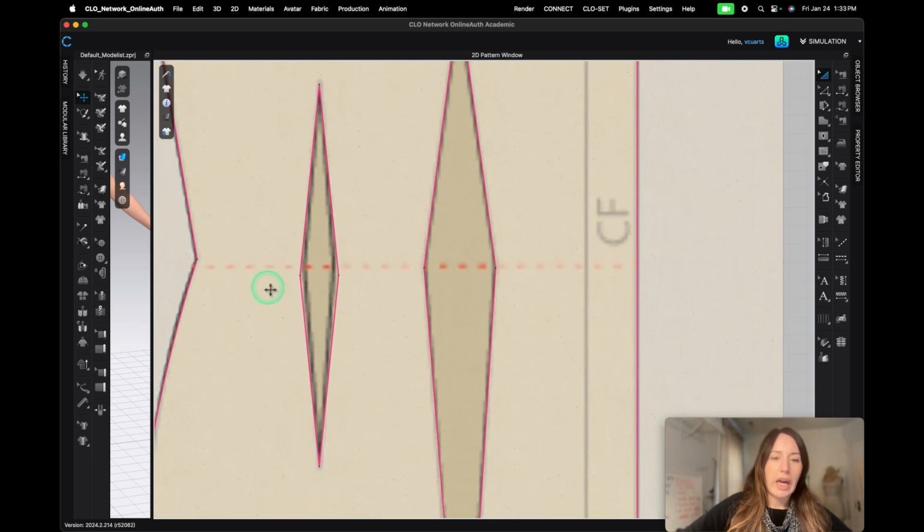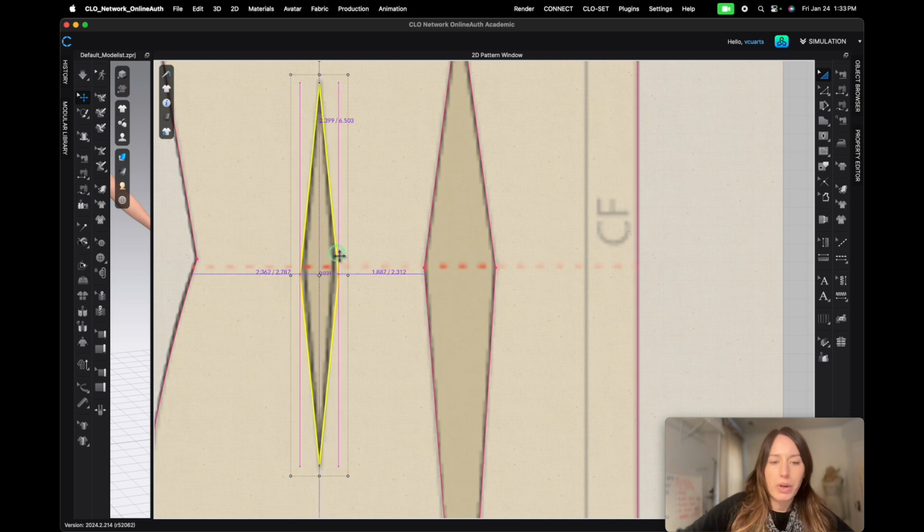So hotkey A to get my transform pattern tool to get any initial positioning correct, and then I'm going to put my center legs. I actually want these to be right at the same level.